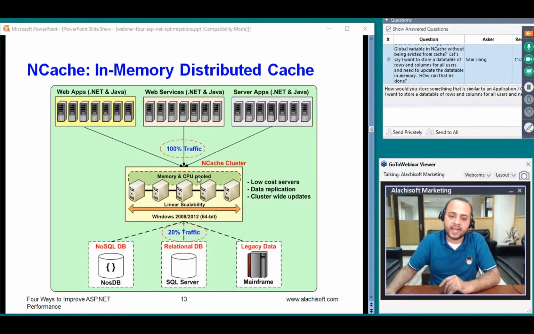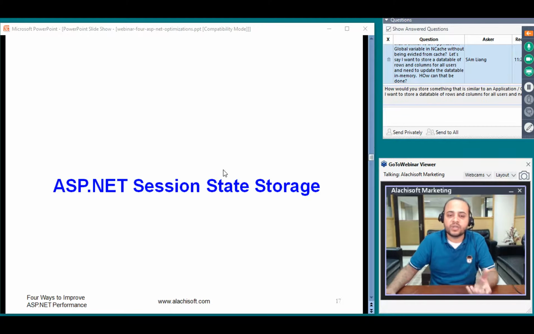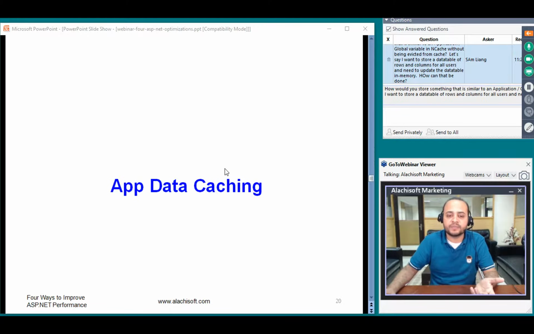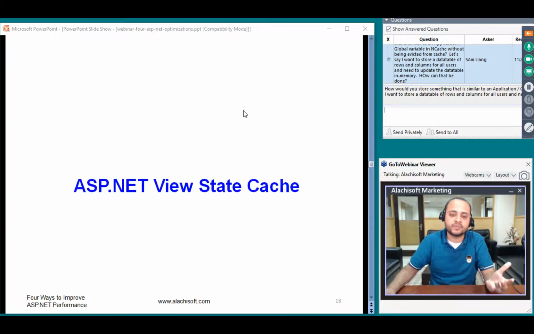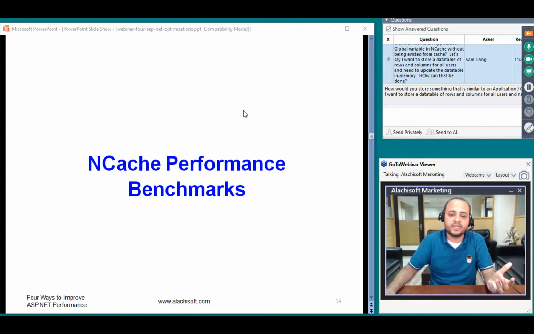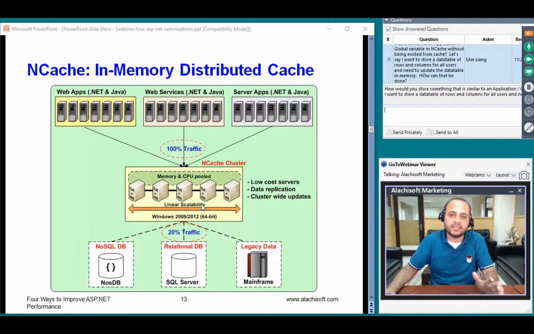So cache is distributed to all the applications which are connected to it. We give you the API. That's one of the sections that I plan on covering. So you connect to the cache, and like I said, it's a logical cache. Behind the scenes, it could be a number of physical servers. But think of it as a source which is faster than database and more scalable than database because it's in memory and more elastic. It's a cluster, and you could have more servers.